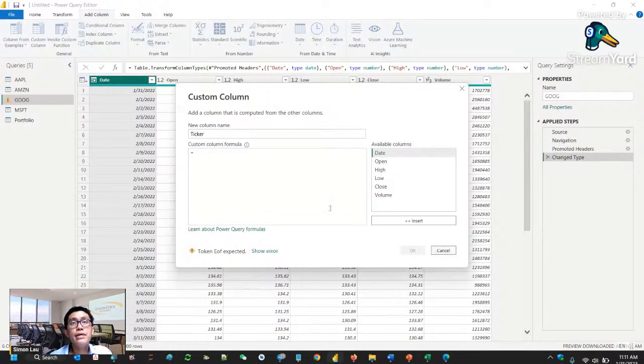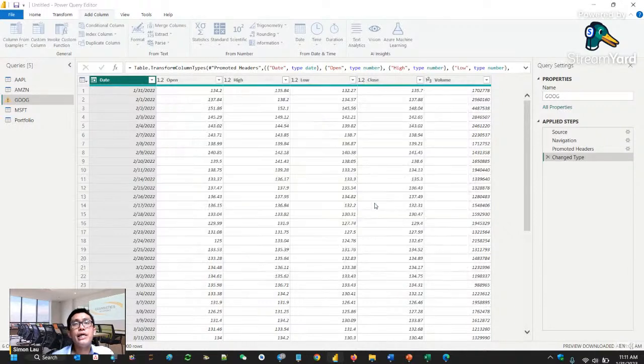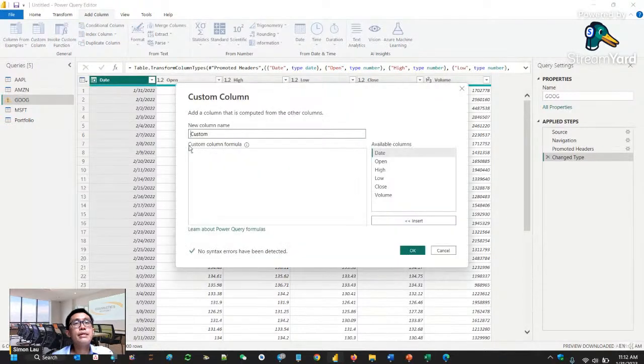Let me see. I think I accidentally clicked some token literal. Let me redo again. Okay, I redo again. Add column. Right, you can do the same with me. Okay, so this is ticker.